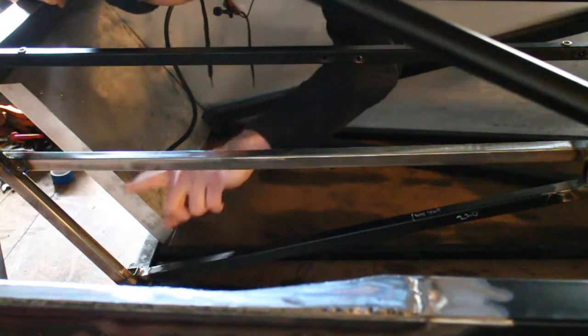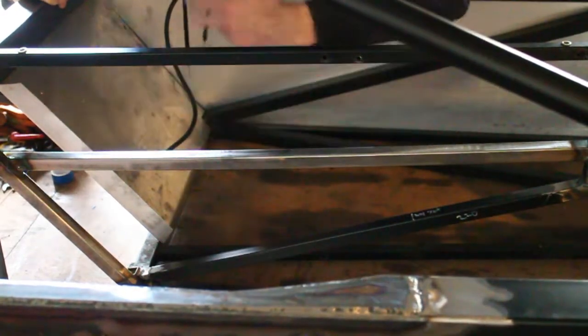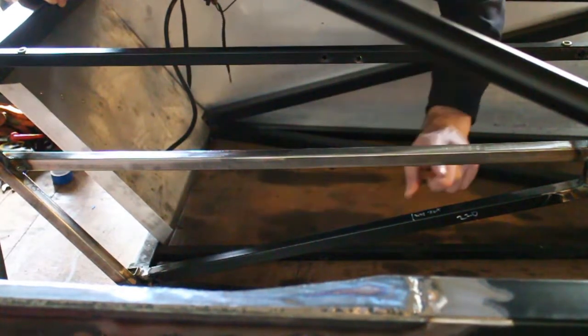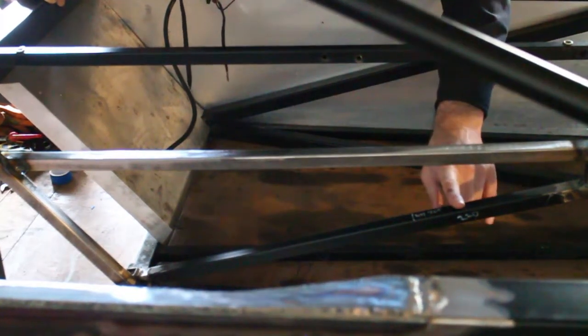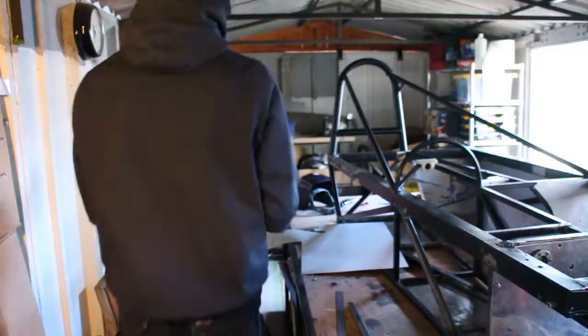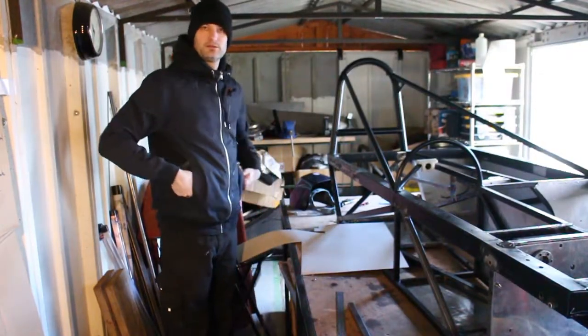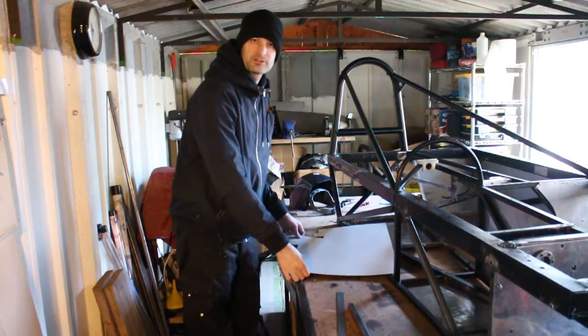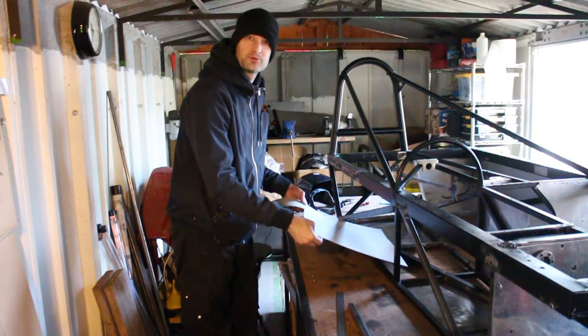So I'm going to add the steel in this section here, and then I'm going to add some prop shaft restraints, probably somewhere here just after the gearbox and somewhere near the back as well. So let's start by making a triangular template of this prop shaft tunnel, in cardboard of course.